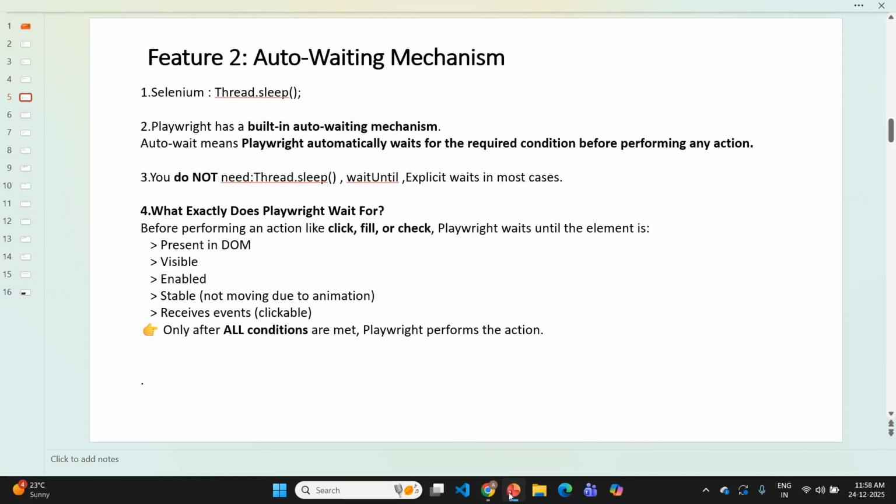Before performing any action like click, fill, or check, Playwright waits until the element is present in the DOM, visible, enabled, and, if we are using animation, stable, and finally that it receives events, meaning clickable, editable, enabled. Only after all the conditions are met does Playwright perform the given action.